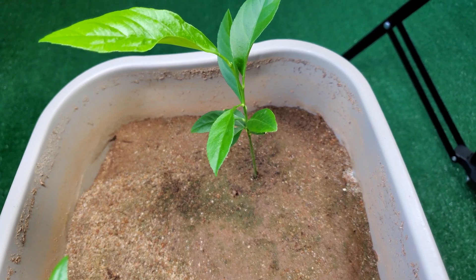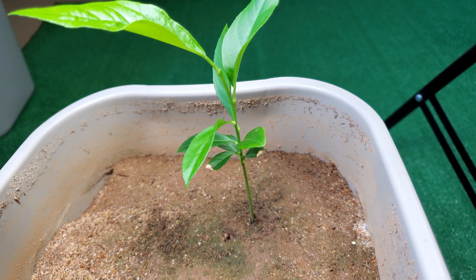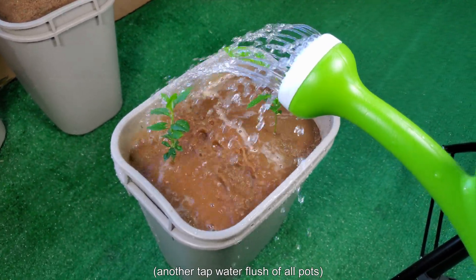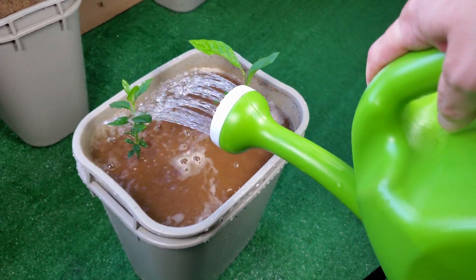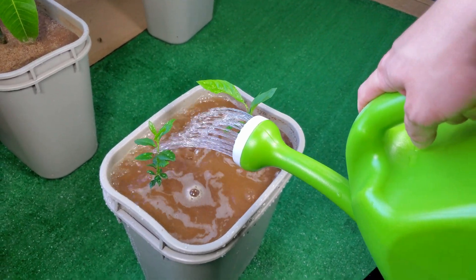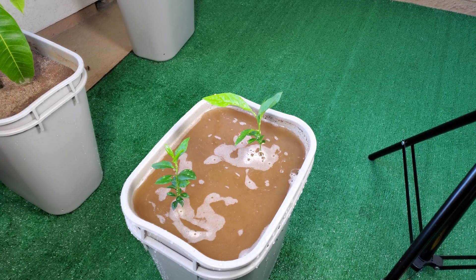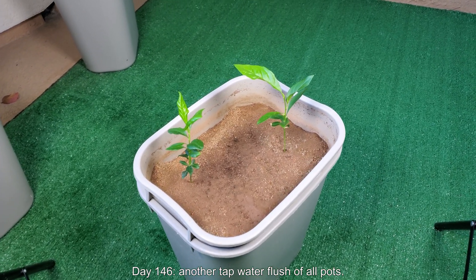That new leaf is more lightly colored — yellow-green — and it's the biggest one I've seen yet, and even the old saltburn leaves haven't fallen off. Saltburn is caused when the concentration of salt and other solutes is higher in the soil surrounding the roots compared to inside the plant cells and tissues. When that happens, the soil can actually pull water out of the plant to balance out that salt gradient, and the first place water will come out of is the tips of the leaves. As you can see for the seedling on the right, that caused saltburn for some of the earlier leaves.